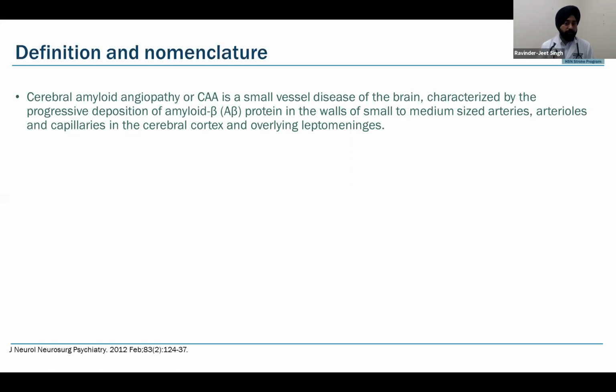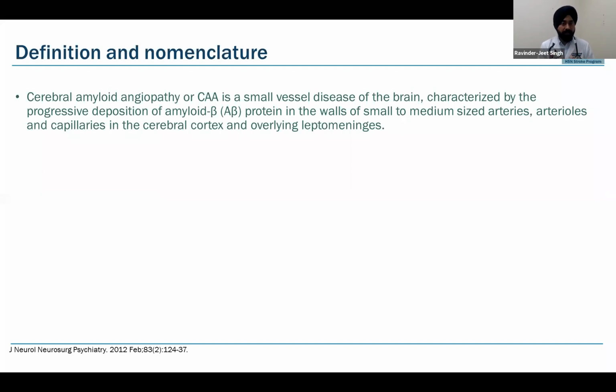And this could be demonstrated by different stains. In the past, it was only the amyloid stain which was used. And this is actually not the right terminology, because if we really look at all the words which constitute this entity, they are not truly reflective of the true extent of this condition. Cerebral denotes mainly involvement of the brain, but we do know there is retinal involvement as well as spinal involvement in patients with amyloid angiopathy. So cerebral itself restricts the phenotype.